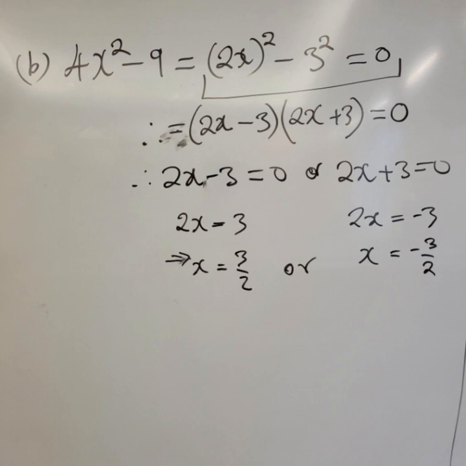Because we can write 4x squared minus 9 as 2x to the power 2 minus 3 squared, because we have written this expression as the difference of numbers that we have squared. So we can go ahead and write this as 2x, right, minus 3. And for us to get that, we need to say 2x plus 3. So 2x minus 3 is equal to 0, or 2x plus 3 is equal to 0, which implies x is equal to 3 over 2, x is equal to negative 3 over 2.